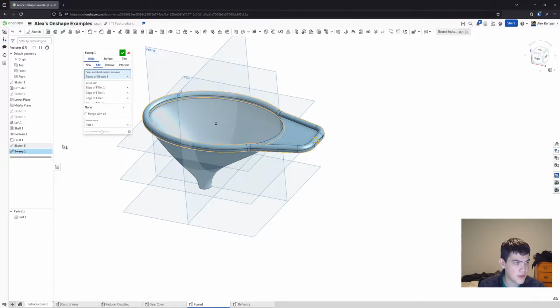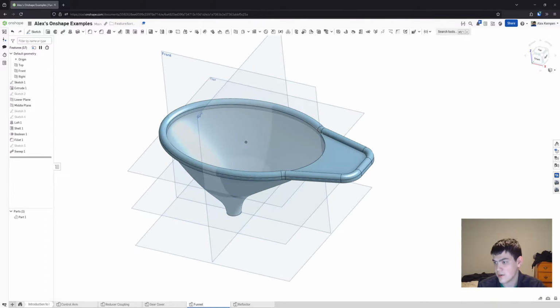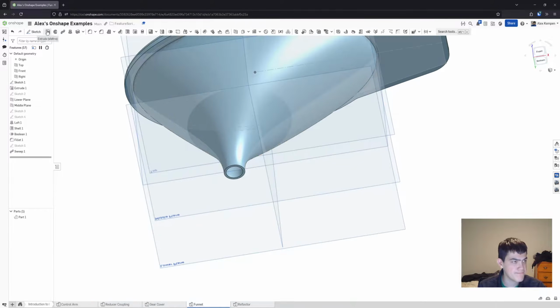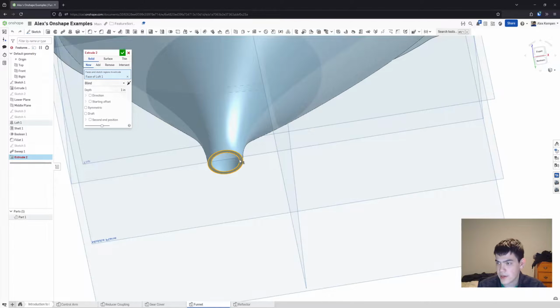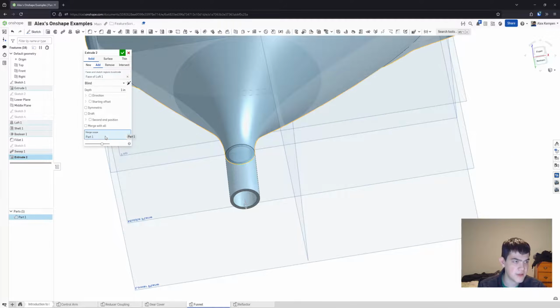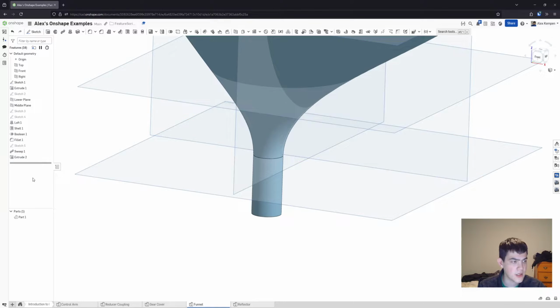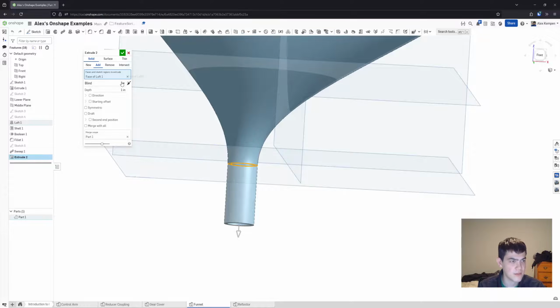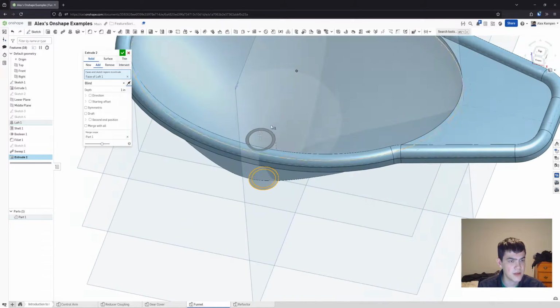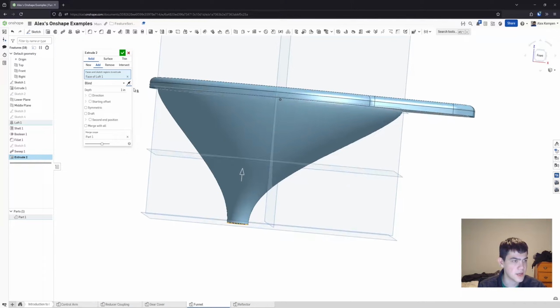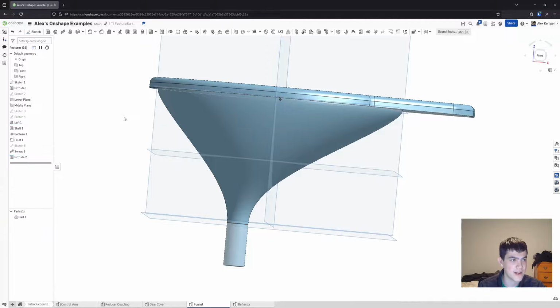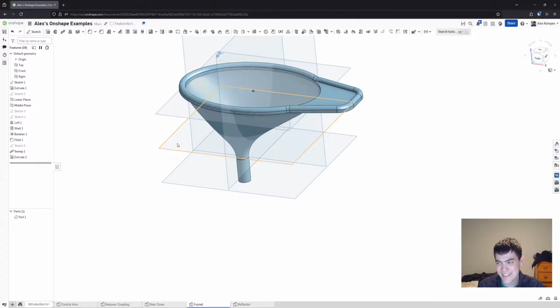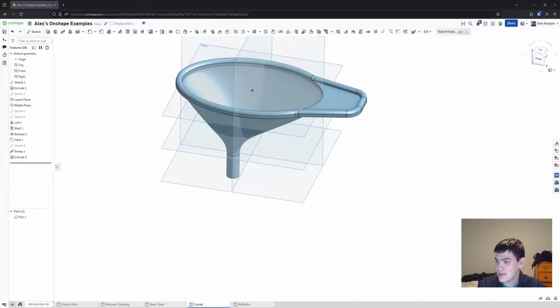And once again, I'll point out Onshape did change it to add and set our merge scope for us automatically, so you can see editing logic hard at work. Cool. Now we'll go ahead and create the extrude. Once again, Onshape changes to add, sets our merge scope, and we just want to make sure this length is 1, which is correct. I think Onshape will also set the direction, because obviously this here would be self-intersecting. So editing logic does actually do quite a lot of work when it's not being annoying. But yeah, all right, cool.